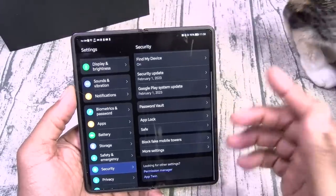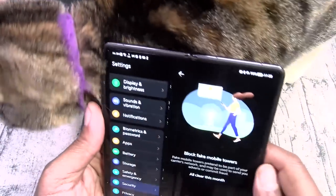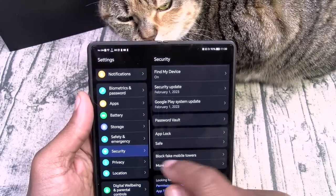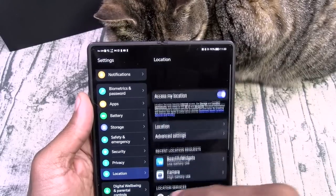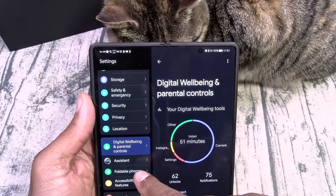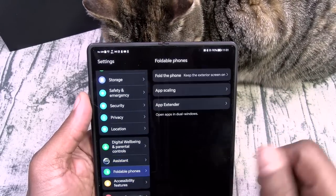So you got password vault. You got app lock and safe. You can block fake mobile towers, okay, so you don't get shimmied out there. Let's see, you got privacy. Full suite. Location. All your location services, digital well-being. You got your assistant. You got your assistant.